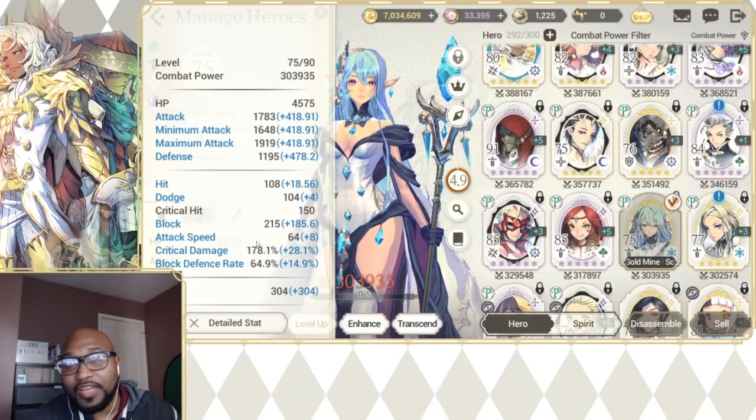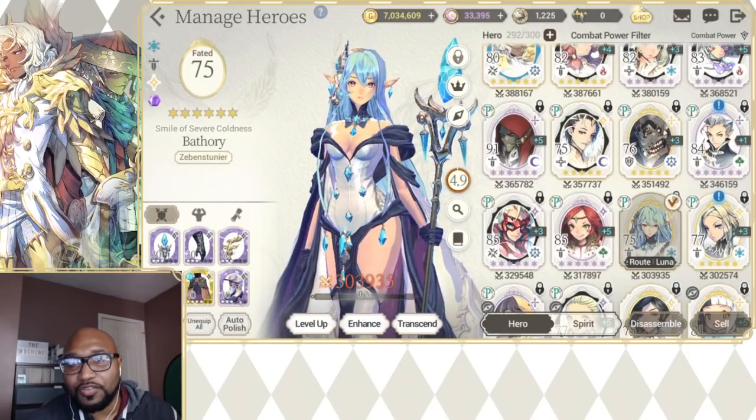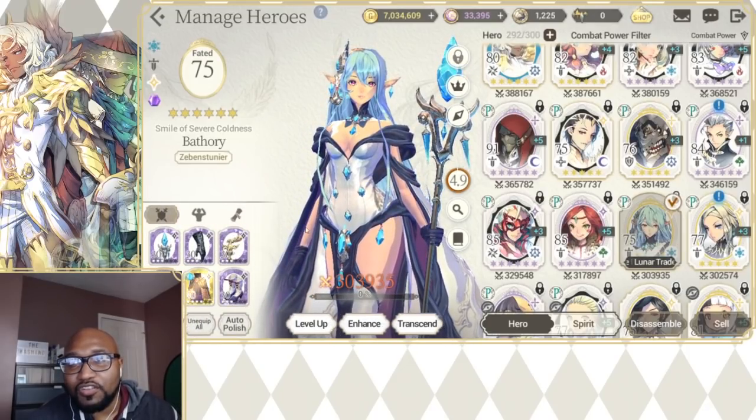Crit damage, oh my god. Where's our crit chance? Crit hits. Nothing is affecting that right now. Oh, because there are no yellows up here, so you don't get crit hit. All right, so let's just auto equip.